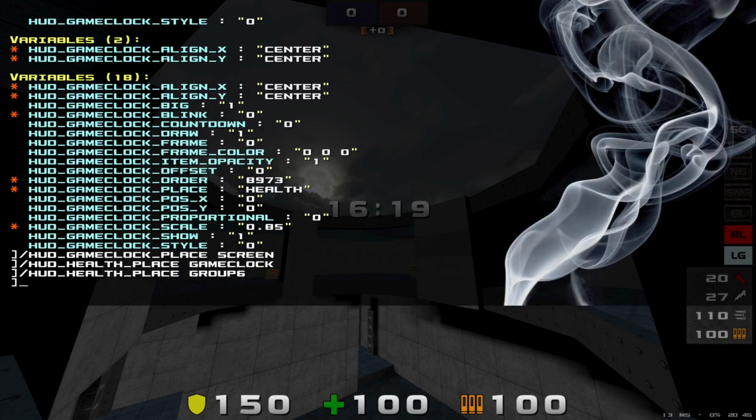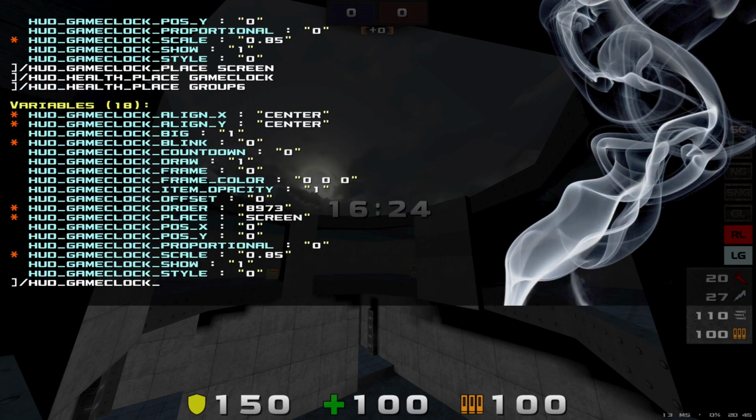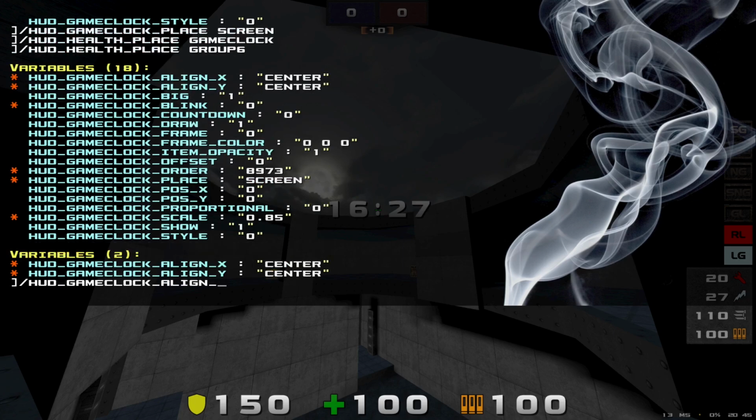Okay, the next one is align. The way HUD align works is align X is aligning it where you placed it. This is directly related to place. Align X is on the X axis, align Y is on the Y axis. Now this is a little bit non-intuitive, but once you know, you know. Align X before would be on the left outside of the element that you're gluing it to, whereas align X left is on the left inside.